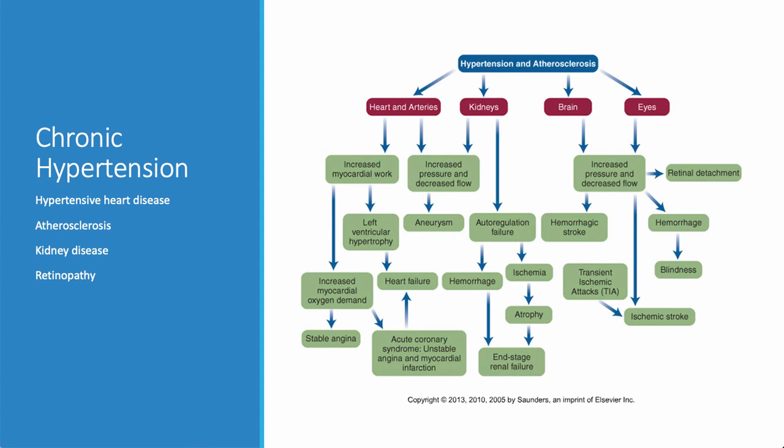There's all sorts of cellular adaptation strategies. There's atrophy, there's hypertrophy, there's metaplasia. Remember all those? Well, the cellular mechanism here is hypertrophy. And when we get hypertrophy, that's good in the short term, but it eventually leads to diastolic heart failure. All of these things together can increase myocardial oxygen demand, and that can cause chronic stable angina or acute coronary syndrome, depending. We can also increase our likelihood of having aneurysms.